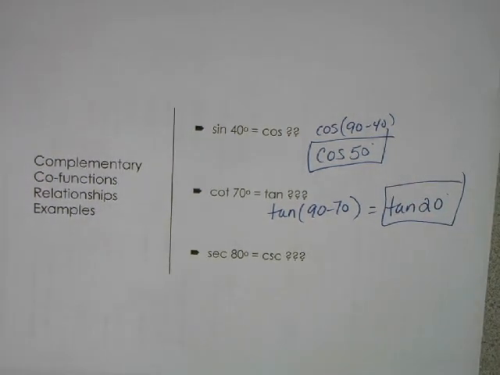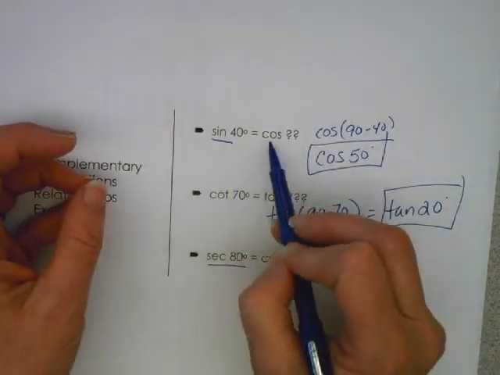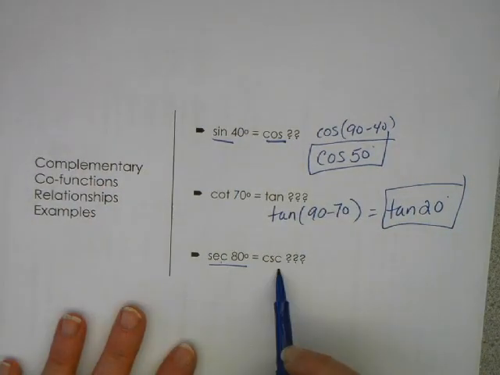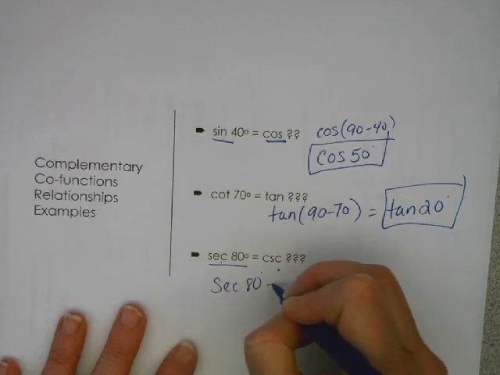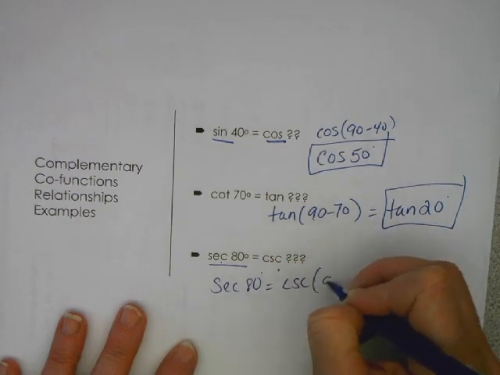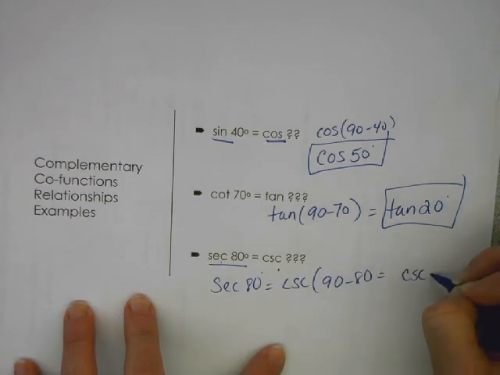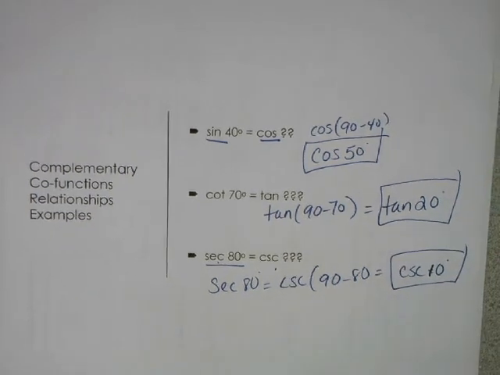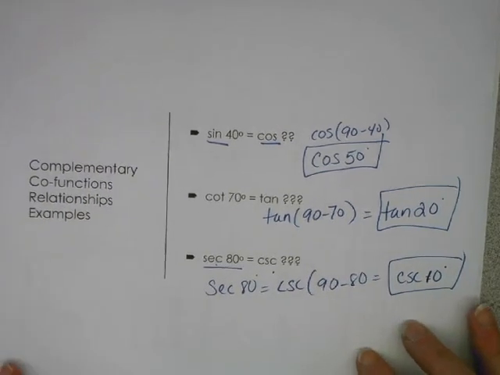So if you put in the calculator cotangent 70 and tangent 20, you get the same answer. And secant and cosecant go together, so these are cofunctions, which means their reciprocals are cofunctions too. Again, the secant of 80 degrees would be the same as the cosecant of 90 minus 80, which is 10 degrees. Oops, sorry, 10 degrees. Can't get any easier than that. Okay, so your worksheet, very similar.